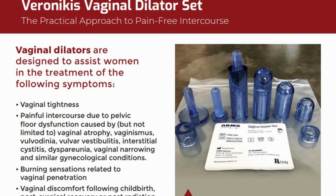I will be walking through the Arms Medical Vaginal Dilator. This dilator itself was designed by Dr. Veronikis when he was a fellow at Harvard, and he developed this system so it will allow for a very minute and unique vaginal lengthening, which actually allows the patient to self-adjust to help the patient actually gain some vaginal length. And so it has a very versatile tip selection.